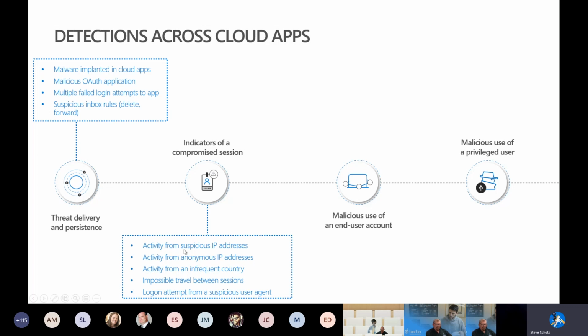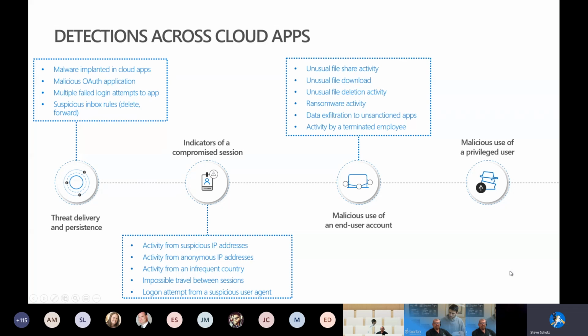Impossible travel between sessions, login attempts from suspicious agent. So we're actually tracking. And one of the things that we had when we had Fish Hunter, for instance, was some of the bad guys actually created their own operating system. They gave their own operating system a name and a version number. So when it came in, it didn't look like Linux. It didn't look like Windows. It had its own name and version number. And the minute we've seen that operating system, we know exactly that it was a bad actor because they were the only ones that were using it. Same thing, suspicious user agents.